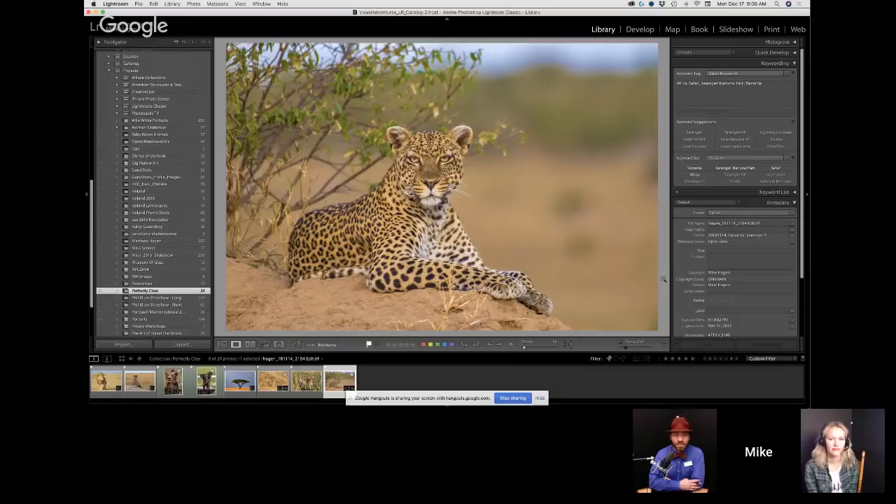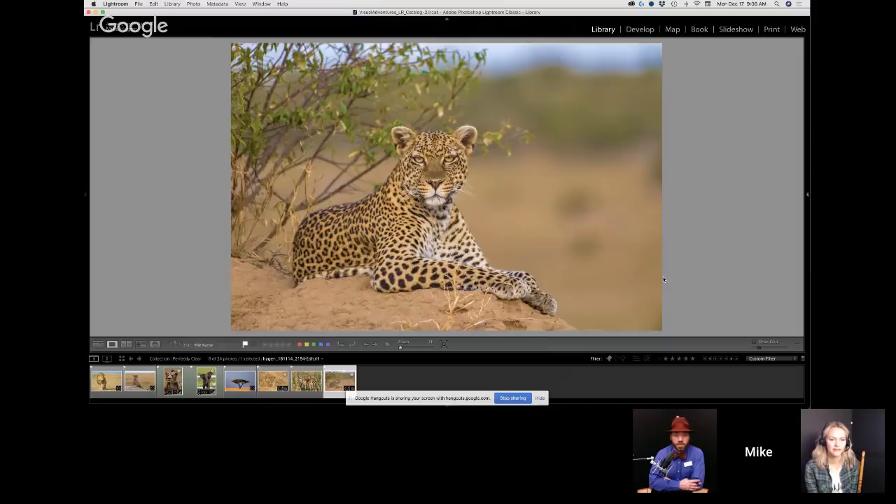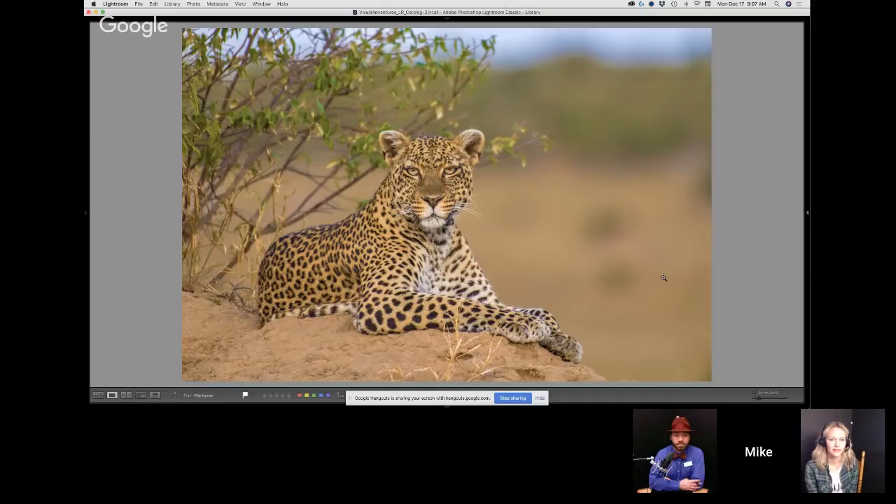I'm not going to go full screen. So this leopard showed us her beautiful face on the very last night. We were getting ready to wrap up the whole trip and we hadn't had a great viewing of a leopard. We went out specifically to find one that night, and lo and behold, we stalked this gal for quite some time. She was hunting zebra. She just gazed across and looked right at me — the sun was behind me setting — and I rattled off a whole bunch of shots. Got the shot that I wanted.